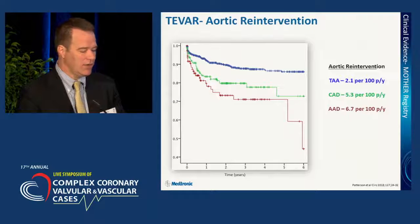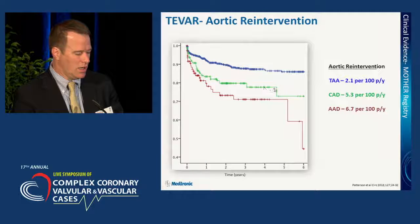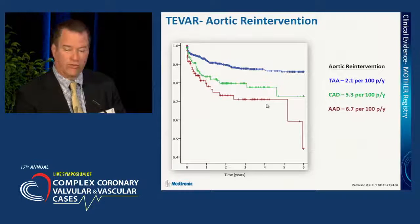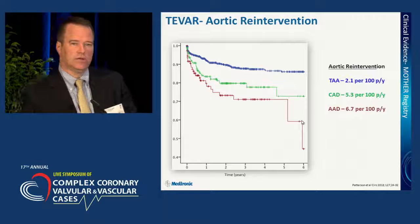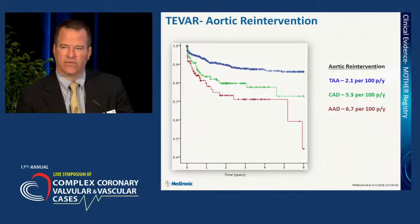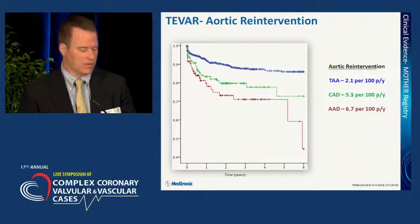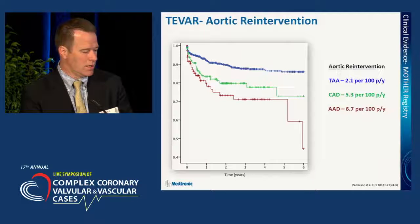Reintervention is also more common in patients with acute dissections. Looking at freedom from reintervention on this life table, degenerative aneurysms have the lowest rate, those with chronic dissection have a slightly increased rate, and acute dissection has a considerably higher rate of reintervention that increases out at about five or six years. This may be due to initial treatments in which not the entire thoracic segment was treated, with subsequent degeneration in distal segments. Modification of techniques may improve this need for late-term revision.